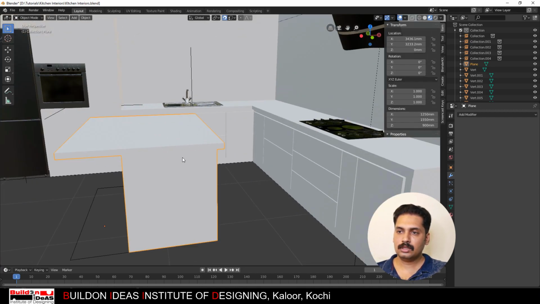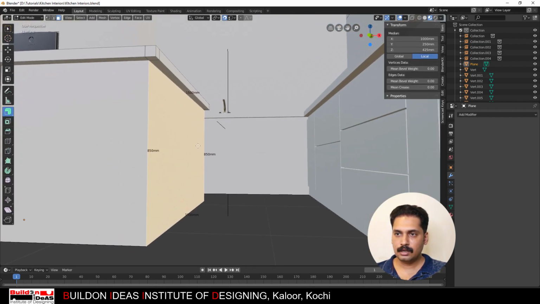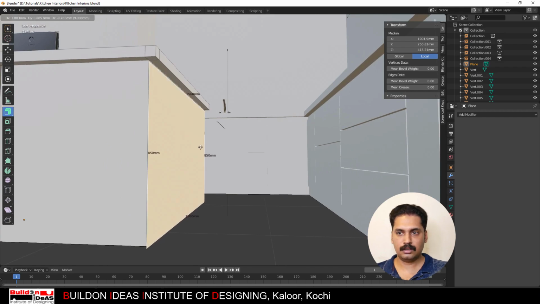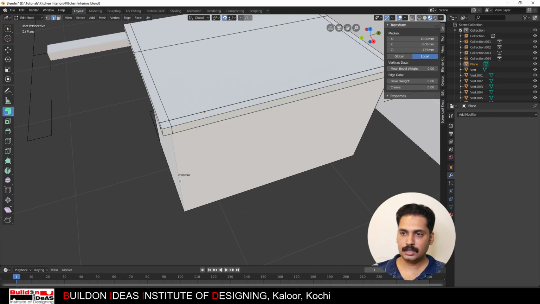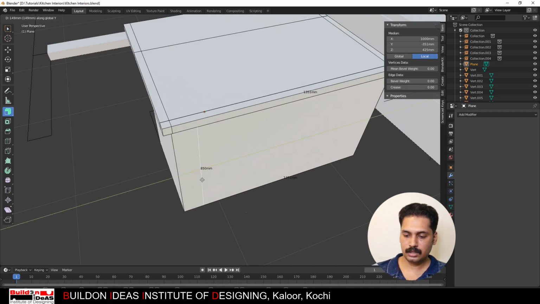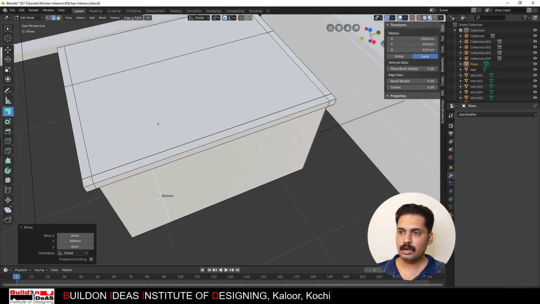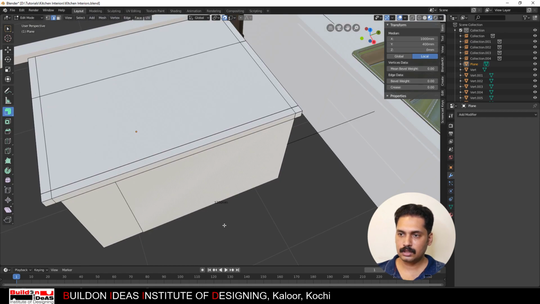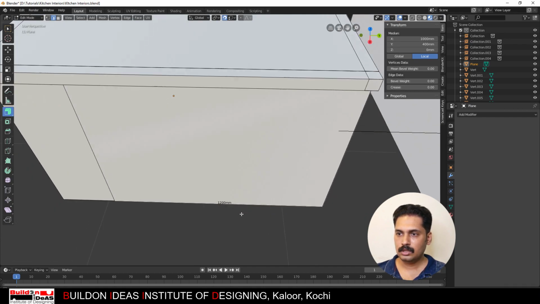So just go into this, and then I'll just select this face. As I did earlier, I'm just going to Shift D, and then I just press escape. Now on this face, I'll just move this edge by 30 centimeter inside. Click on Y and then 300, so that I'll have some openings on this side, and then here, if you just click on this side, you can see it's 120. So I'll just have a 30 on this side also.